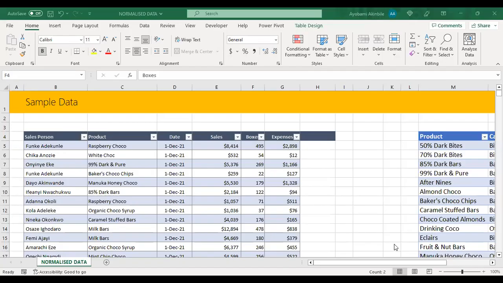Let me stop and share the new screen. You can open that normalized data. There's one thing about normalized data that I would like to explain. There's something called data architecture. Don't look at me as if I'm a computer guru. I didn't do computer science. I'm learning Excel just the way we're all learning together.